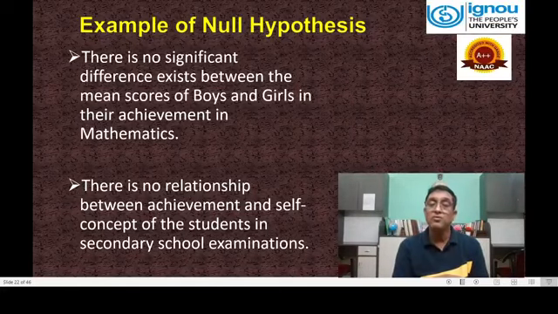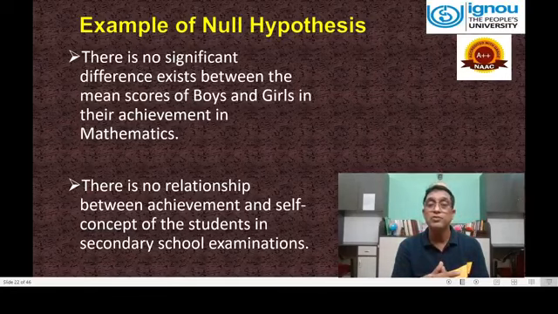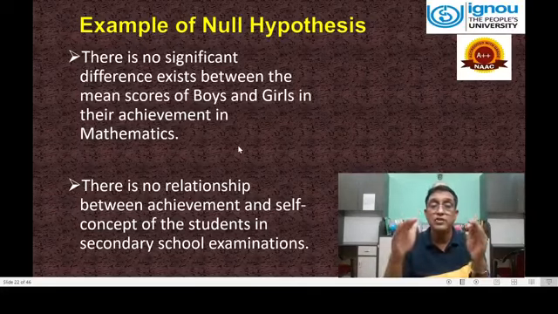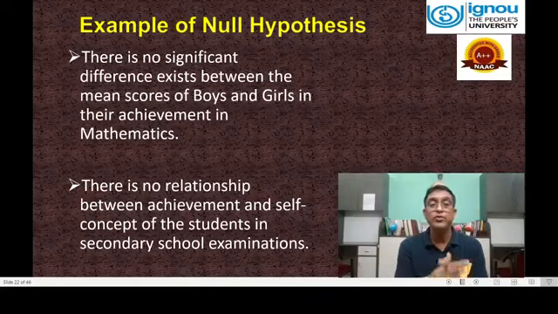As a researcher, why can you say that boys will do better in mathematics in comparison to girls? And why would you say that girls will do better in comparison to boys? So keep yourself in a neutral position, without taking help of any type of bias about whether boys or girls will do better. That is why, being a researcher, you keep yourself in a neutral position and state the null hypothesis. You say that there is no significant difference between boys and girls.